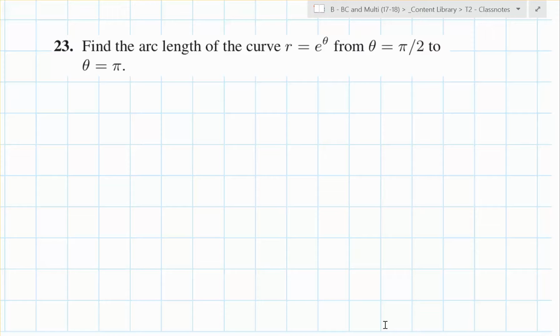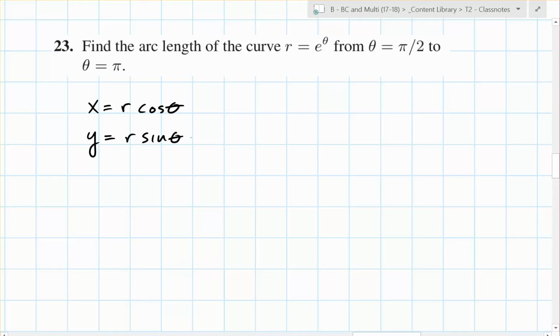So we're going to need something. What's that nice relationship we know? We know x is equal to something, and we know y is equal to something. What is it? What's x equal to? R what? R cosine theta, and y is equal to what?